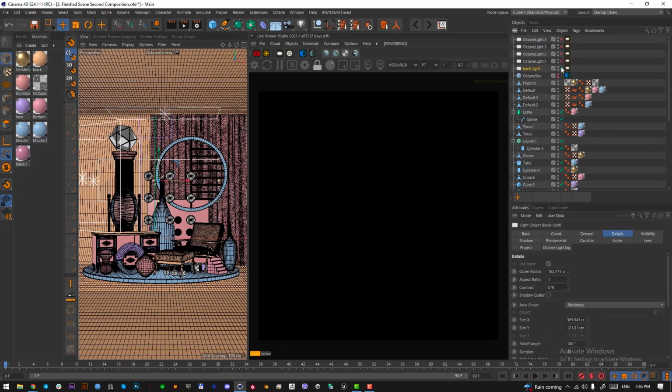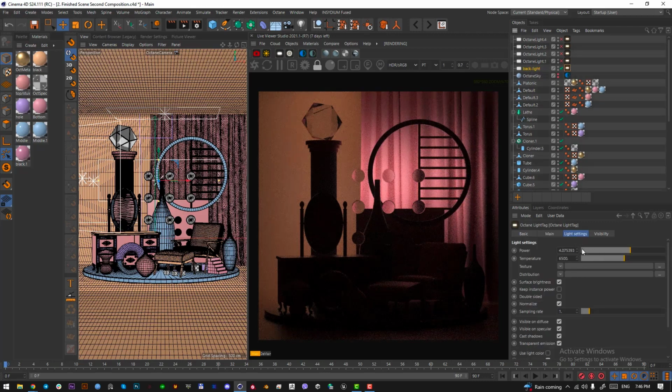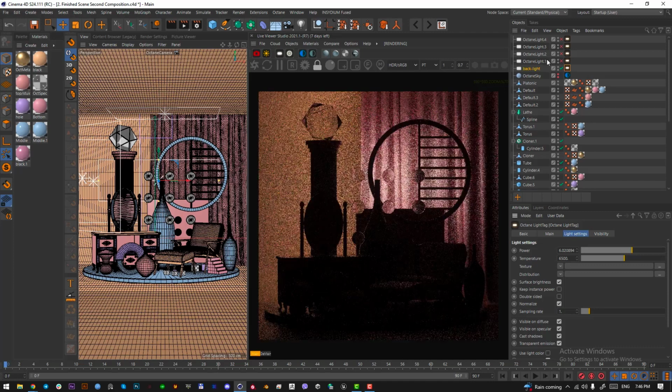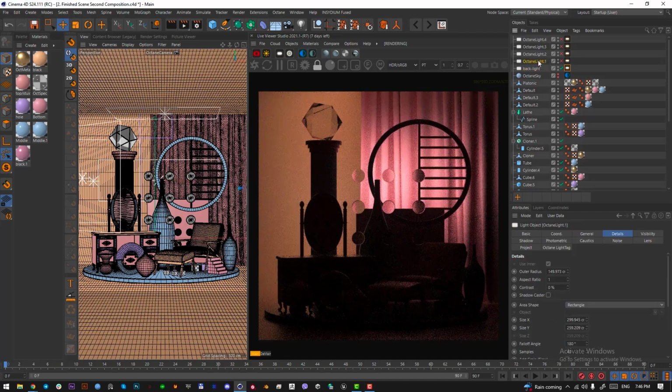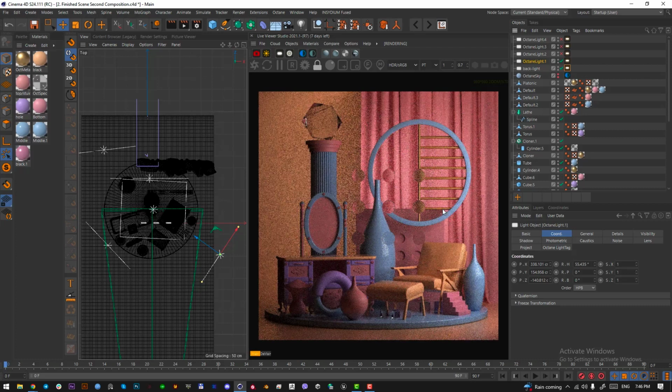And now I'm just gonna turn off the other lights, maybe increase this a bit. I liked how it looked. I'm just gonna show you, you guys can copy the values here. So this is the key light. Let's turn it on. As you can see, we're getting the light from the right.